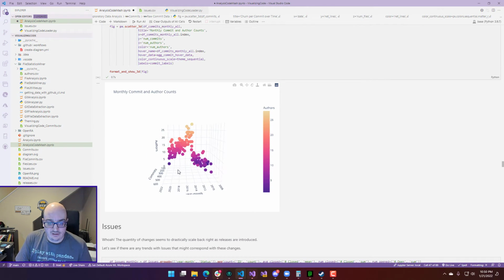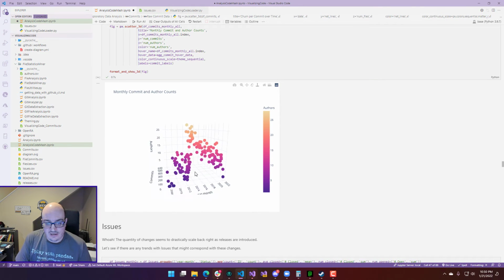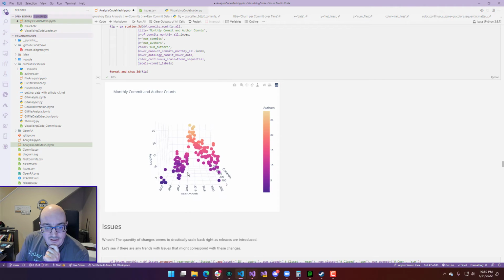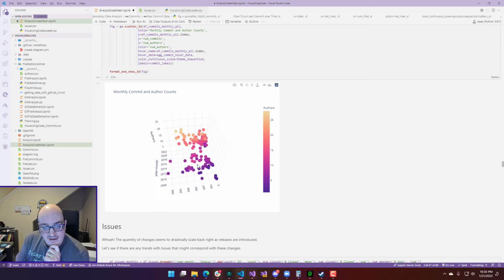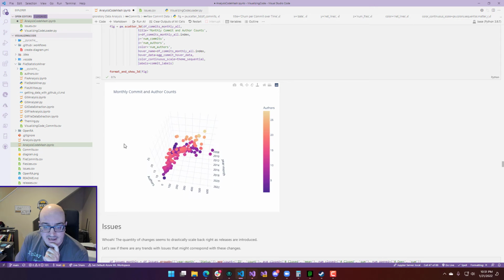Another 3D chart here. 3D charts are not always helpful, but they're usually entertaining. Okay, so here we've got our year-month representing things linearly. Our commits are representing the number of commits in that month. The authors is our z-axis and our color axis. So we can see as time went on from the start of the project, the number of contributors grew quite a bit. It's making intelligent guesses about where it should render things, not always guessing it correctly, until we really hit this heyday in this 2015-2016 period, where you had a lot of contributors, a lot of commits active on the project.